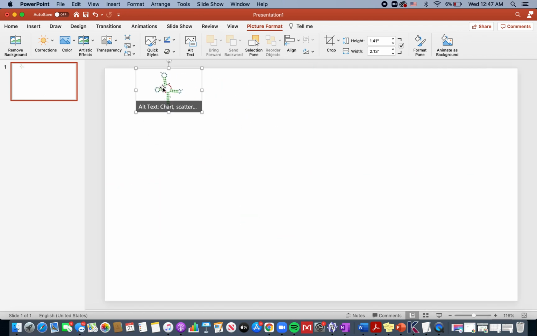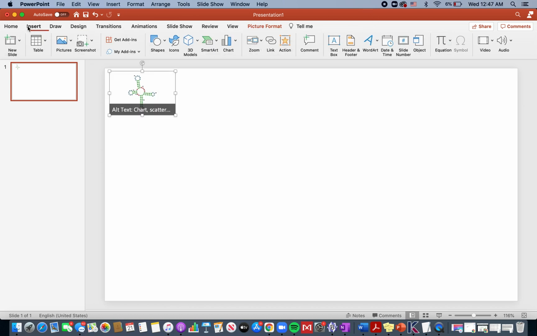I'm going to make it a little smaller so that I can fit the rest of my tRNAs later, and then I'm going to insert a text box right below it, titled tRNL2. And you can make that look prettier by centering it in the middle of your photo.